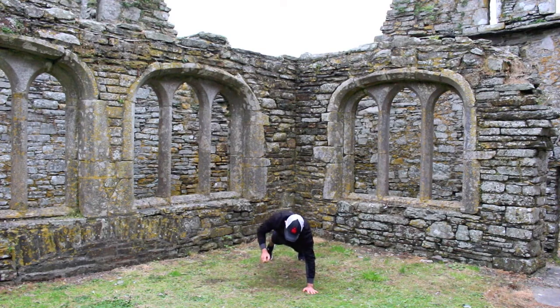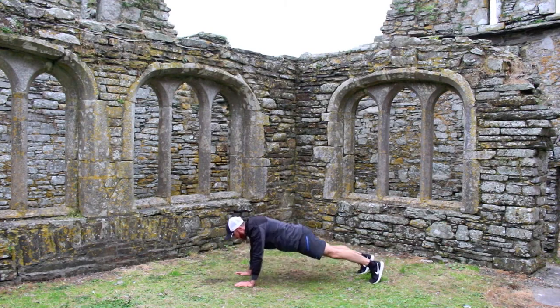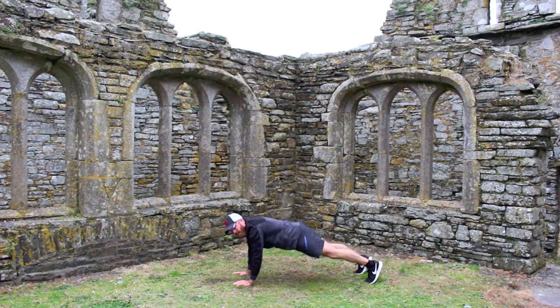Up, 3, 4, down. I'll go the others from this side. 1, 2, 3, 4, down, push up. 1, 2, 3, 4, we're halfway. Come on, put it in. Okay, if you've got a little bit extra in you now, now's the time to use it.